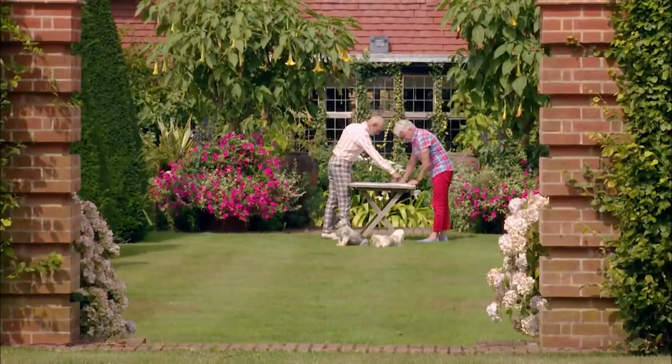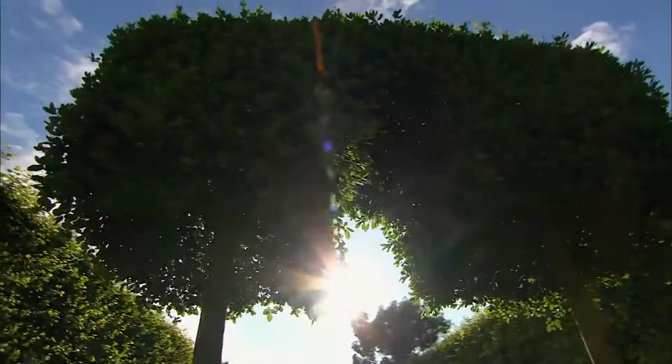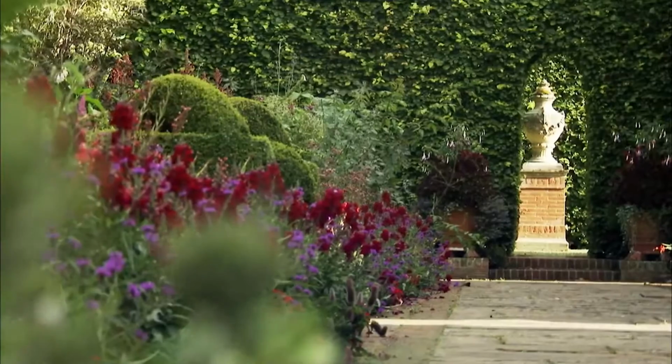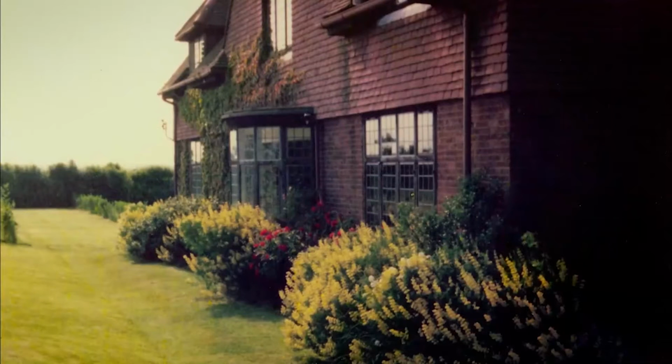Alan Gray, a gardening journalist, and his partner, businessman Graham Robeson, have worked tirelessly for nearly 25 years to create a garden that contains, wait for it, not one, but 19 different gardens. It's over 20 years, under 25. But hey, you know what? Time flies when you're having fun.